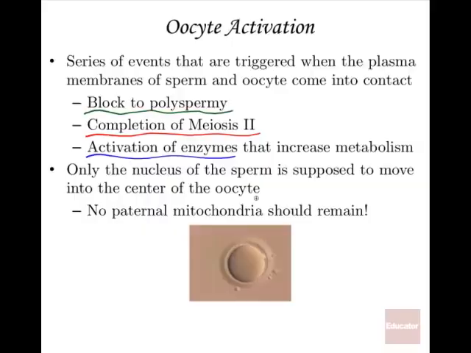So healthy individuals do not have paternal mitochondria. All of the mitochondria that men and women have should be from their mother. And that's because those mitochondria were in the cytoplasm of the egg cell, and the ones from the sperm just got the sperm to that destination. They don't stick around typically. Oh, and this is actually a micrograph of an oocyte. They've removed some of the outer nourishing cells, the trophoblast cells that you're going to hear more about later, so you can get a better view of it. But that is an oocyte.